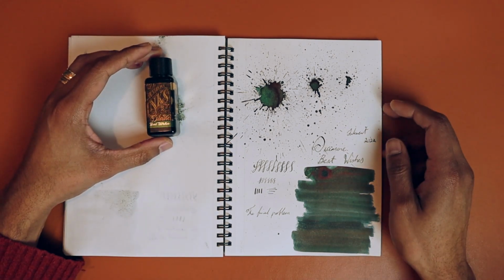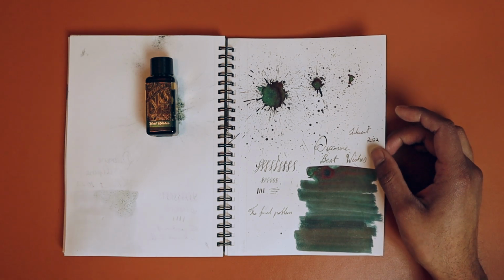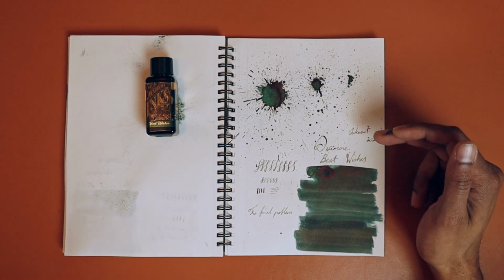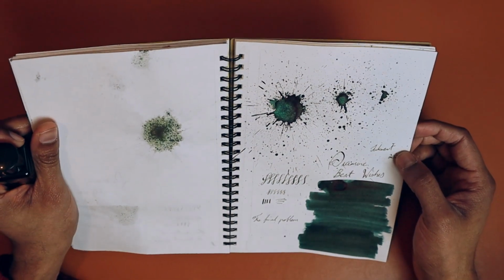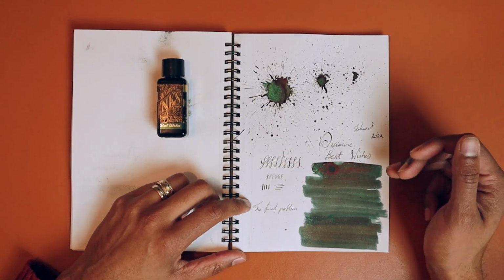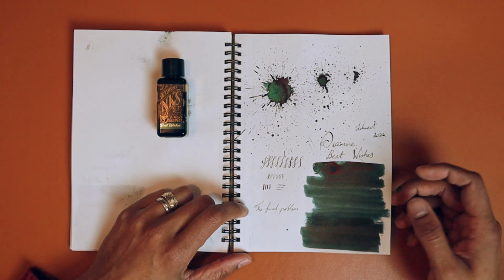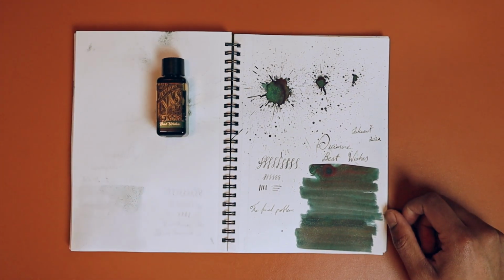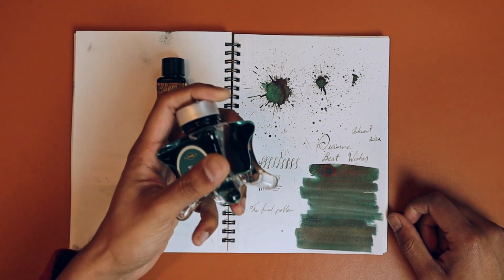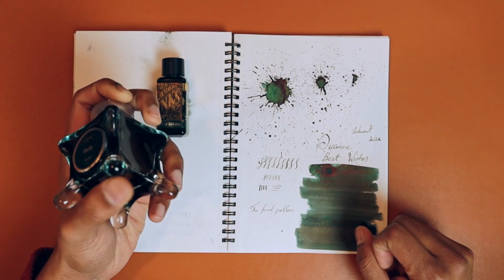This is Best Wishes. I gotta be honest, I was a bit disappointed in the culmination, perhaps is the best way to say it. It's an interesting ink. It's a green that has red, that has silver shimmer to it. Silver, gold, green. It sheens heavily. It goes from that mossy green to the darker reds, and at the same time it just wasn't something that resonated with me compared to the Inkvent of past years, like the Diamine Holly here. Really like this guy.